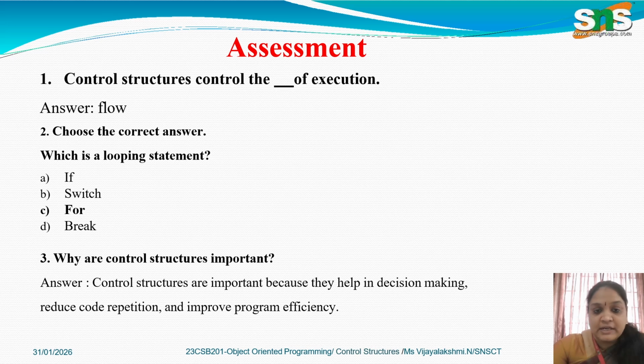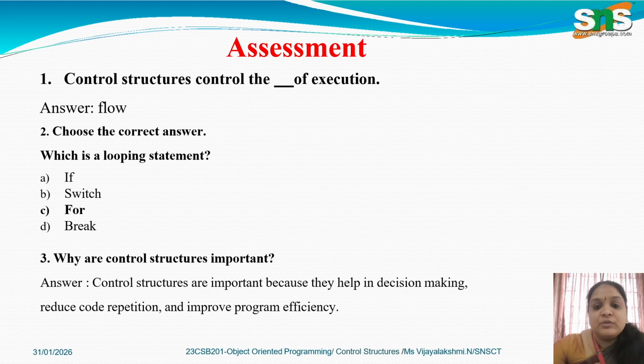Rather than writing 1,000 lines, a single line of code will help you reduce the time consumption as well as give reusability of the line of code. So that is the advantage of looping. Similarly, you have while loop and do while loop. For and while are called entry control loops, whereas do while is called the exit control loop.